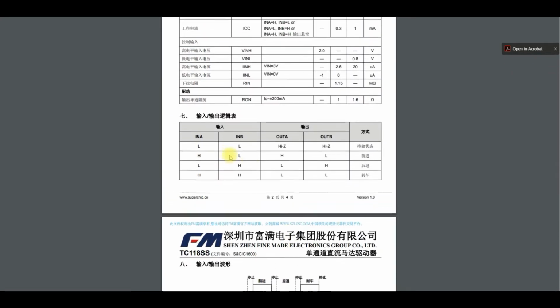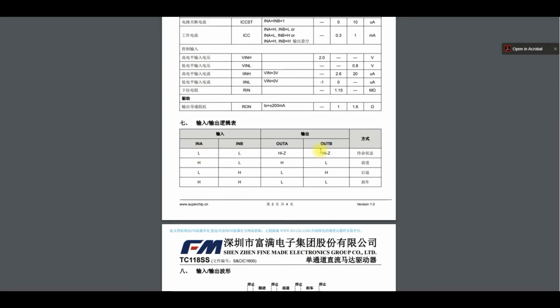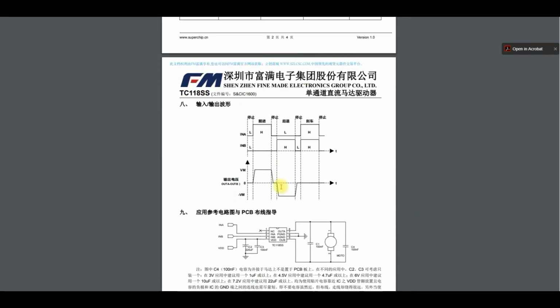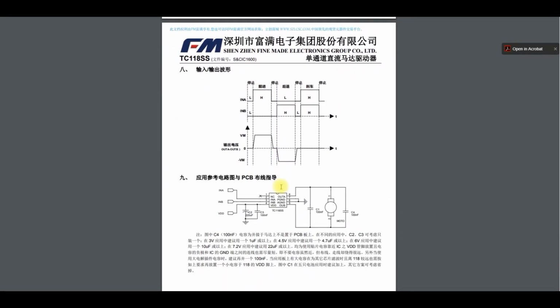So yeah. So if they're both low, then I'd imagine high Z means high impedance. So that's like putting a brake on the motor. If one's high, one's low, it's gonna drive that output high, that output low, and the motor will go one direction, switch the inputs, and that switches the outputs, it goes the other direction. But the two of them high and they both go low. So not sure, that might mean it freewheels, and this means it's like a brake, but it doesn't really matter too much for us.